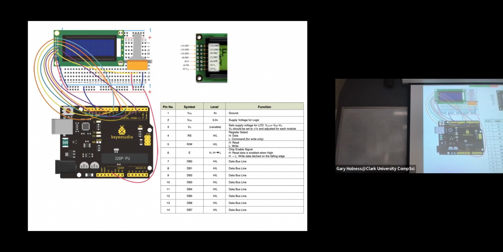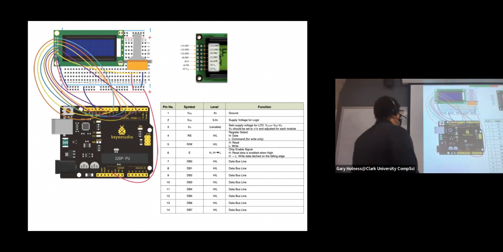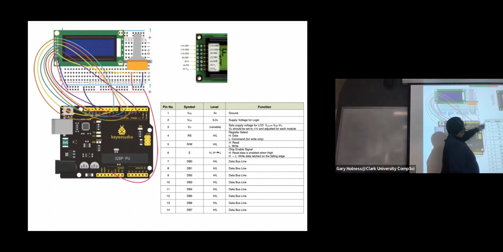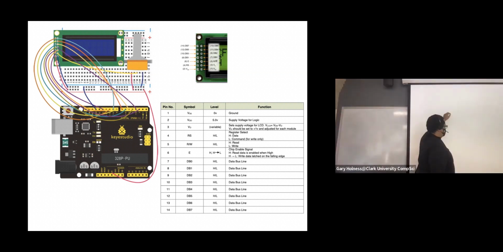All right, and so here, going back to what we talked about for the breadboard, here we have the positive rail for the breadboard, and we have the negative rail, and we're going to feed that with ground and voltage, VCC, or plus 5 volts from the board. And so you see here, 5 volts from the board is going to the positive rail on the breadboard, and then ground, which is over here, is feeding.